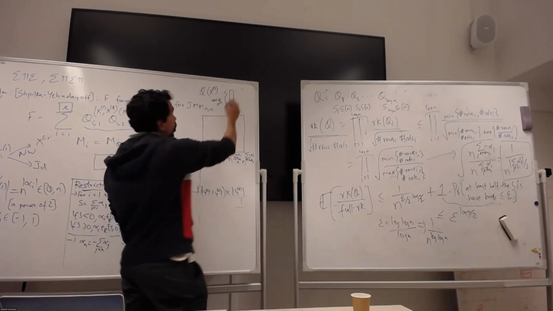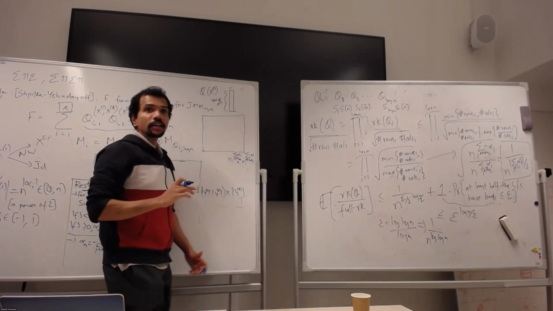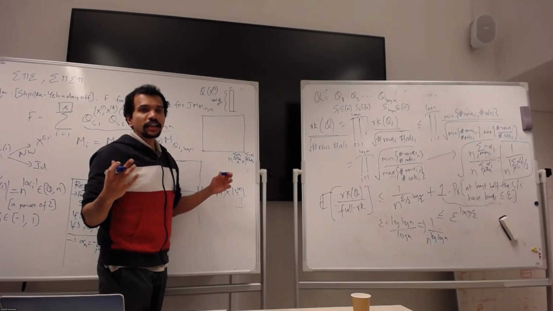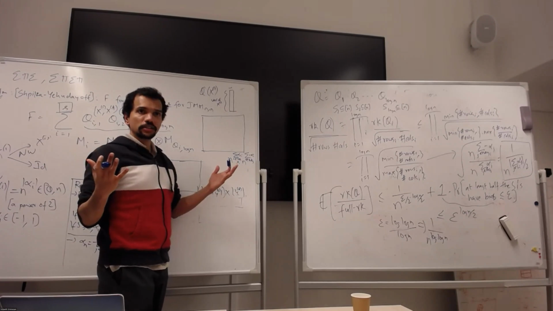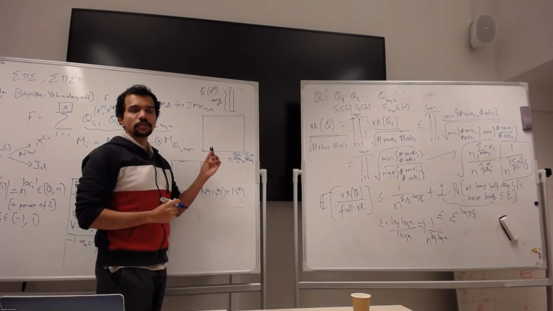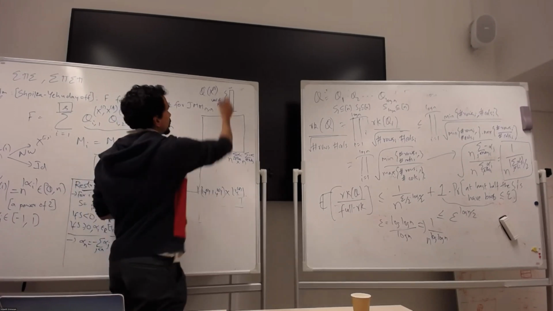Yeah. And the columns are labeled by monomials in the column variable sets. In this case, there are no column variable sets. So the only monomial in the column variable sets is the empty monomial. That's a 1. That's a 1, right? So that's just 1.